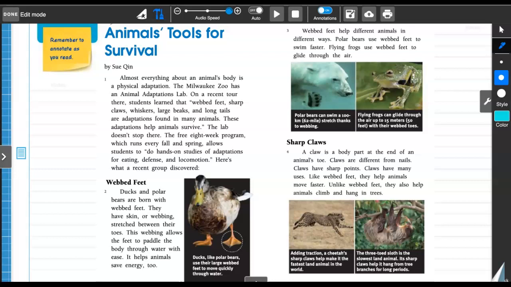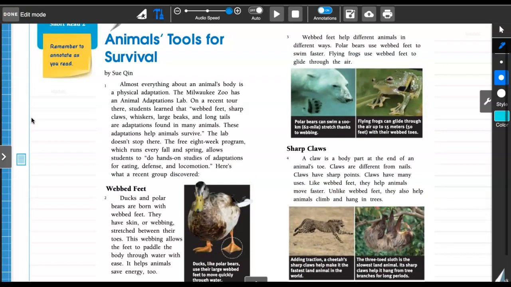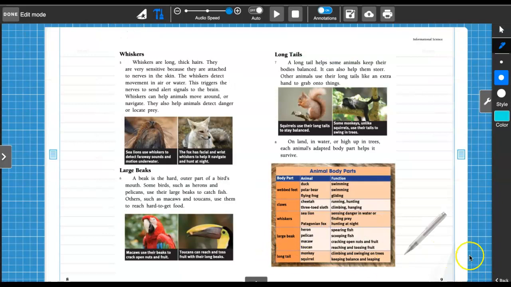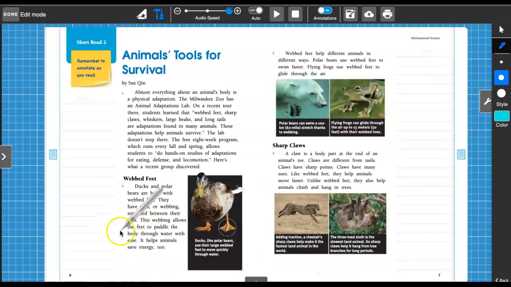Okay, so we're going to practice using our text to find information to answer a question. If we're looking on pages 6 and 7, and we just do a flip through of the text, we can look at the graphic features like the title and the subtitles to guess about what the main idea of this story is. So if I look back on page number 6, I'm going to circle the title. And the title of these pages is called Animal Tools for Survival.